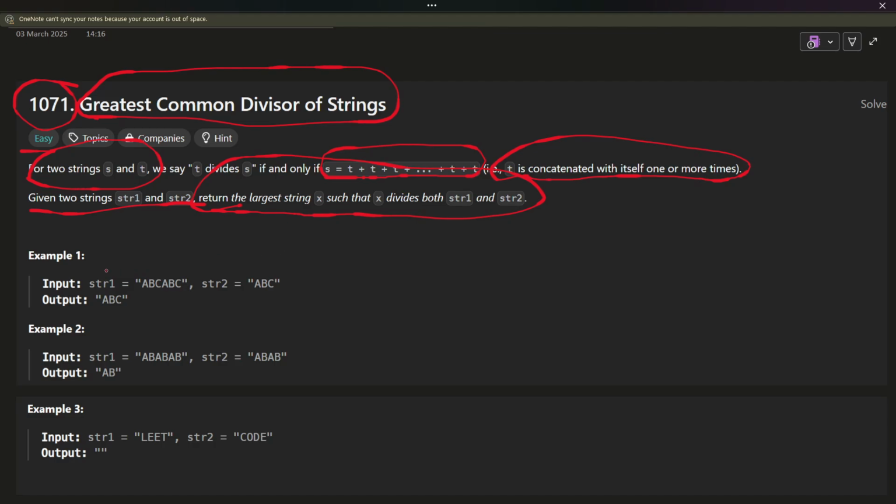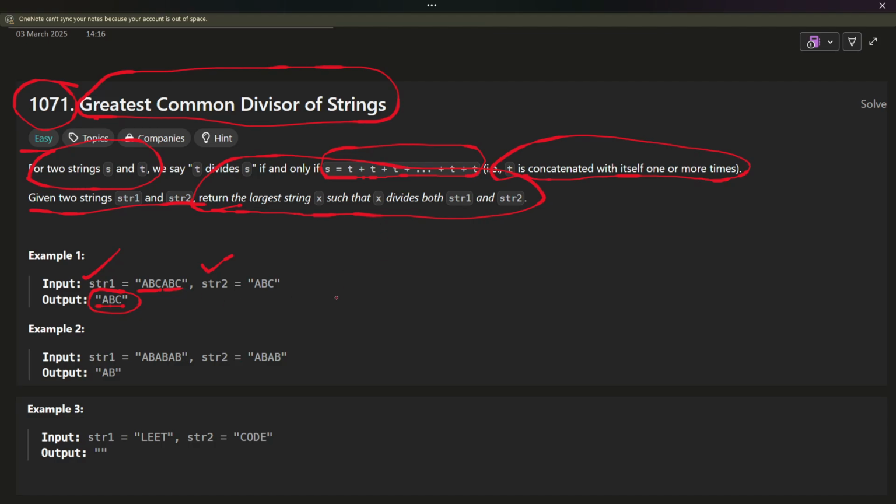Okay, so we have str1, we have str2. So the output is ABC. Why? Because here you can see ABC, ABC, then again ABC.